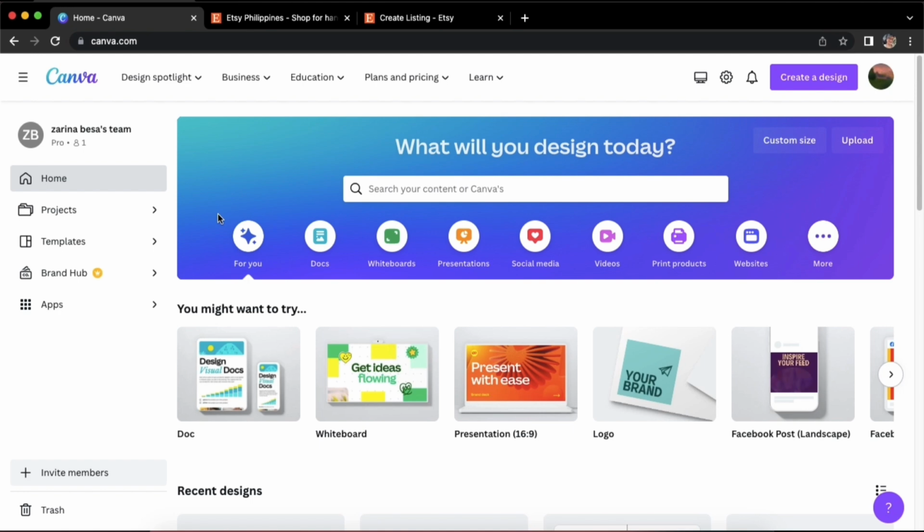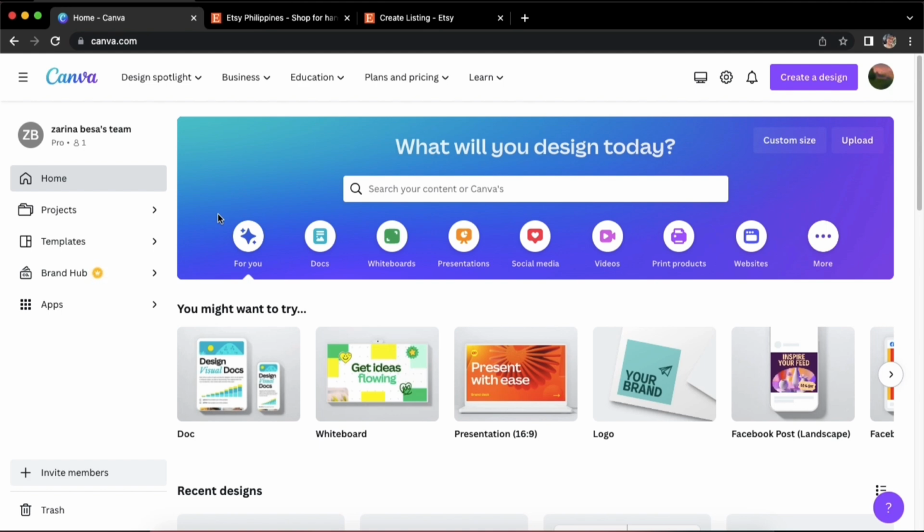So, what we're going to be using is mainly Canva and, of course, Etsy. Now we're using Canva because, well, simply it's free, it's easy to use, and you have a lot of resources in one specific application, which is really useful and helpful when we want to make our digital planner.